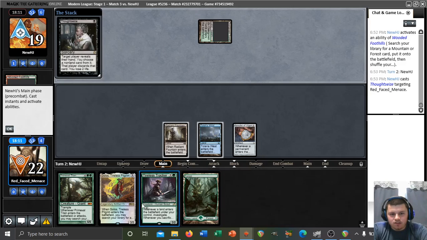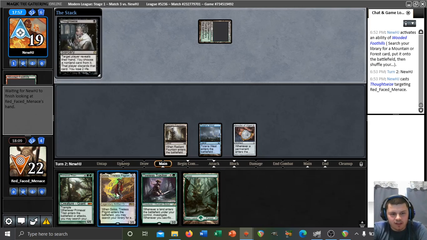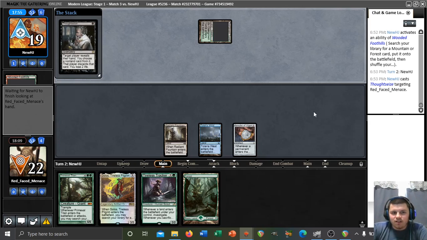I don't know if I'm willing to jam this Tracker into the removal spell without getting value out of it. And they might just take Tracker here with a Thoughtseize. I don't know. We'll see. If we can draw into a bounce land, we can go Forest into Golos the next turn. That'd be cool.